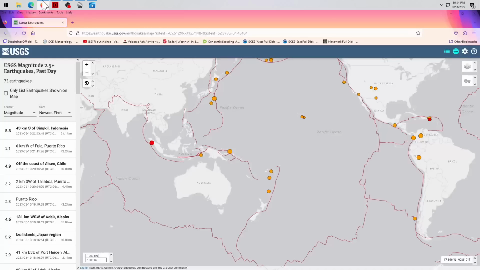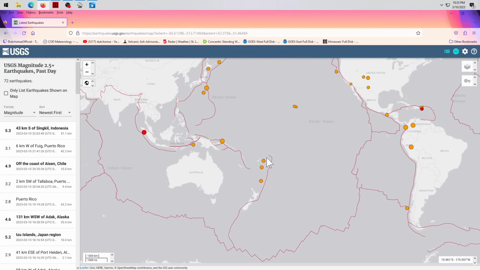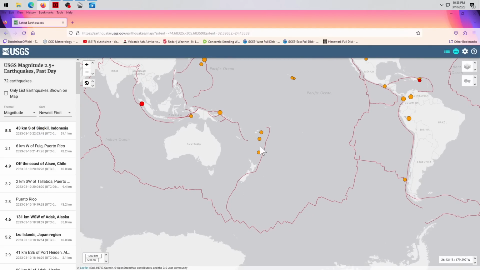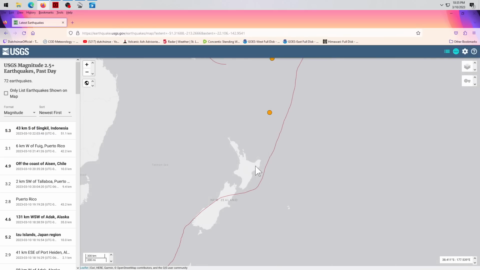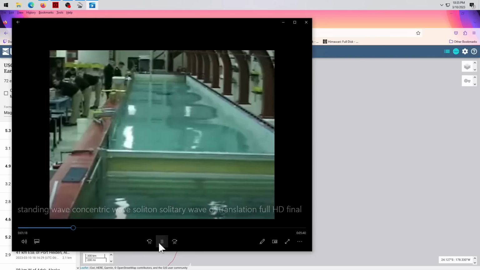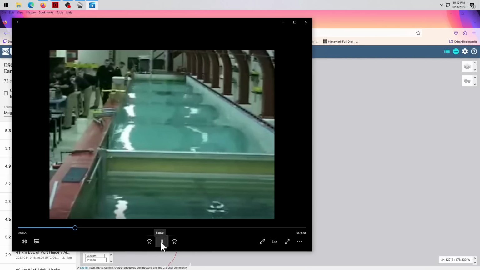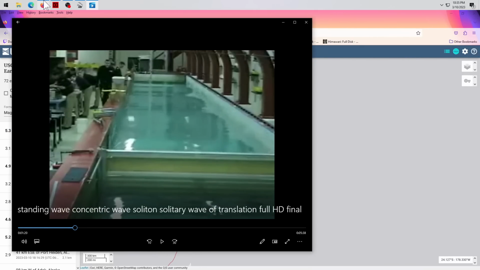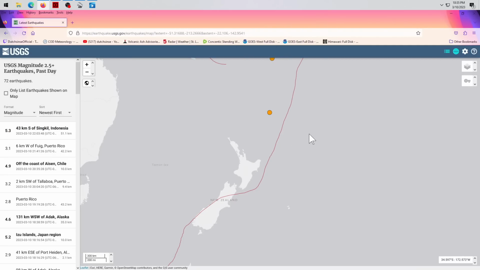We'll go back to the plate boundary map one more time. Coming up from New Zealand, you can follow the red line up to where our deep earthquakes are. Now that catcher's mitt position here catches the energy coming down from the north, this wave here. Imagine this spread out across thousands of miles of the plate boundary, and then it comes rolling down into this, where it makes a hard bend across the north part of the South Island of New Zealand. That's the Cook Strait and Kaikoura.